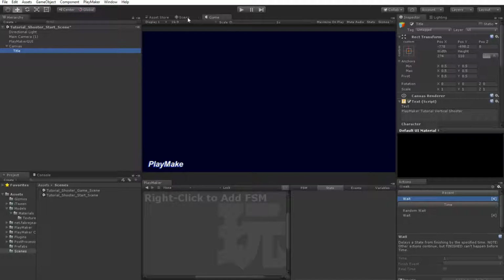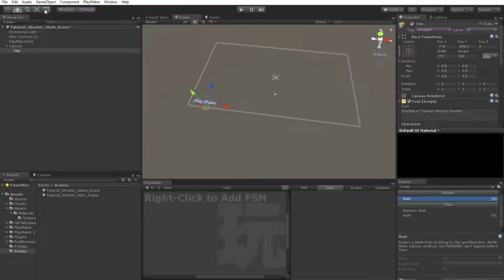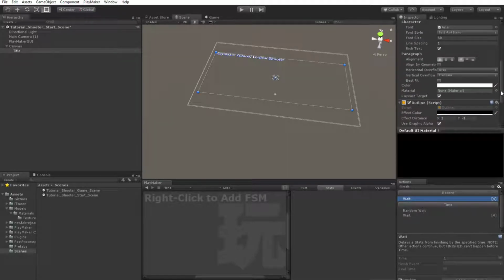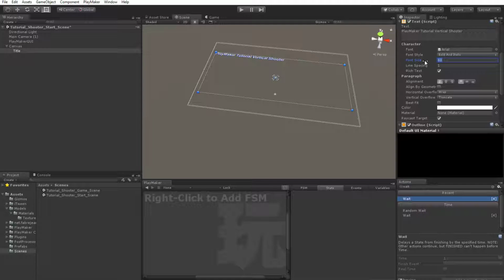So let's go to the scene view, and I'm just going to enlarge that. We're going to make it really big because we're going to make the text pretty big here. So let's center the text on the screen and give it a really big font size. And we're going to align it to the center.